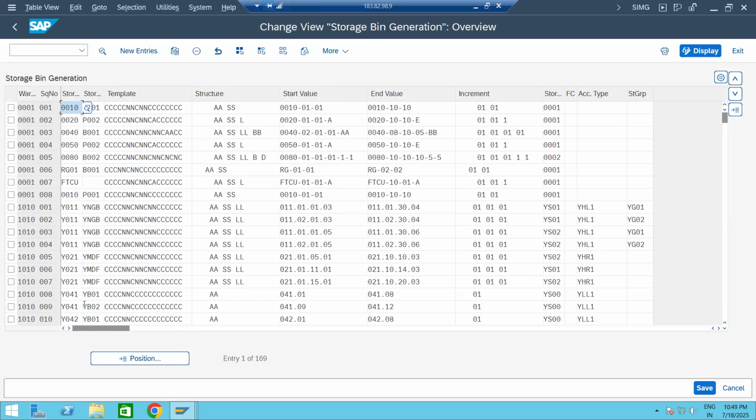So there are two ways we can create storage bins: either you can create in mass or you can create manually. In our case, we will try to create in both ways so that we understand that process, because it's a part of the warehouse structure. We have to complete this storage bin creation, and later on we can do the interface settings.